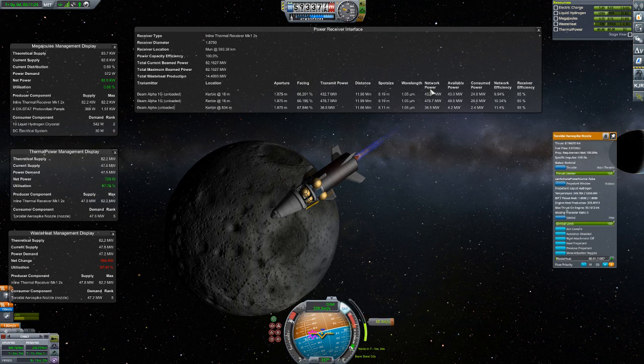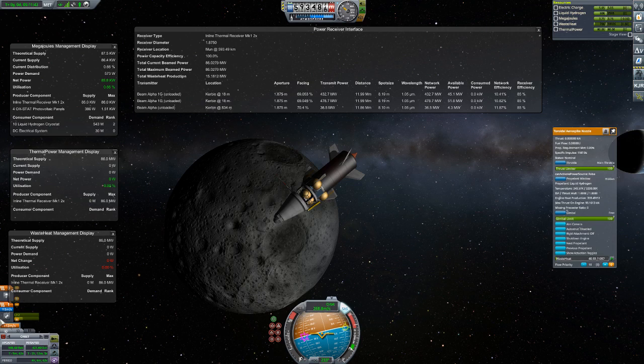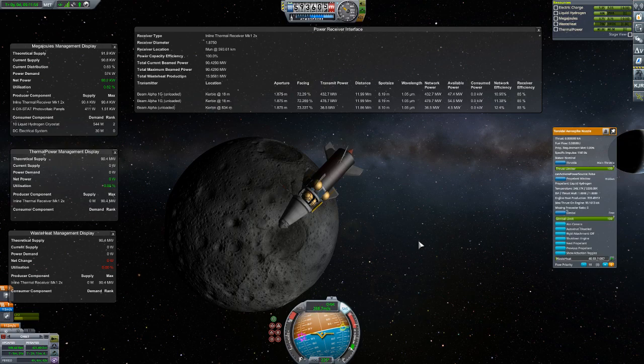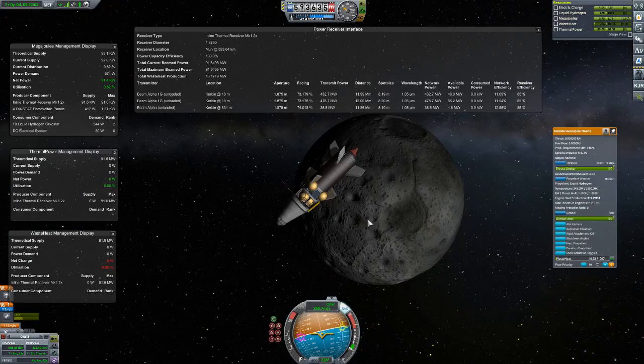Eighty-two megawatts of power. The facing is like 66%, so we're not getting the most power out of this particular facing, but still not too bad. Go. Pay no attention to this over here. This has no idea what's going on. No idea whatsoever. This is never right when we're dealing with this kind of advanced stuff. I still have 908 units of liquid hydrogen left. We just went through a burn that was 150-ish kilonewtons, something like that. And still plenty of fuel left over, so tons of that.